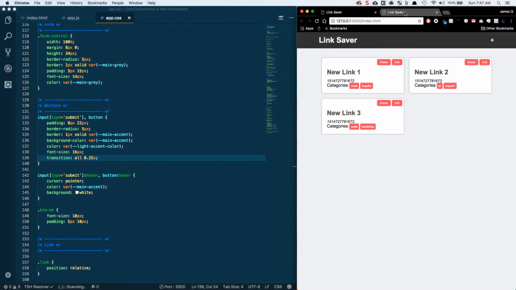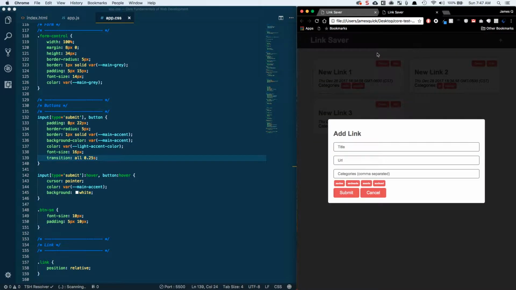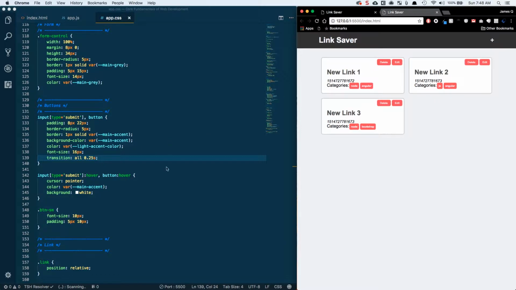So the full screen pop-up is something that I use in a lot of different scenarios. I use it at work, I use it on personal projects, and it's just this idea that you've got a pop-up here. It takes up the entire space on the screen, so you can't click on anything above it, so it forces the user to have to interact with this before they can go on and do something else. And then it grays out the background to let you know that you're doing something in the foreground and you can't really work in the background right now. So that's the effect that we want to get. So we'll go ahead and get started.